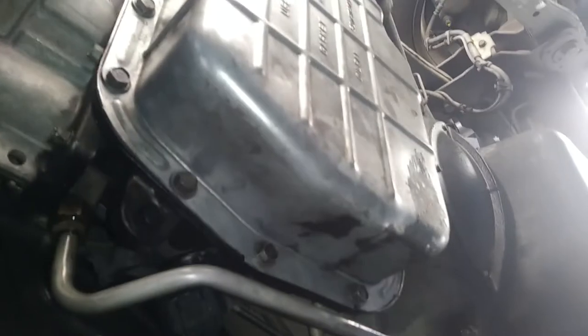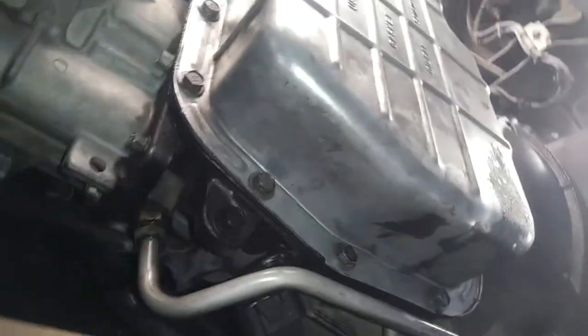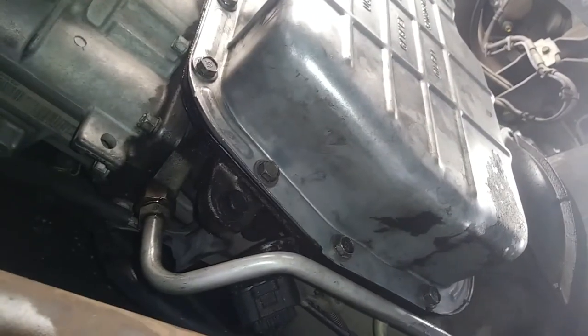And yeah, truck's working great. And now we got a drain plug for future service. And man, I'm glad that was the only problem. So we're gonna call that one a success, boys.